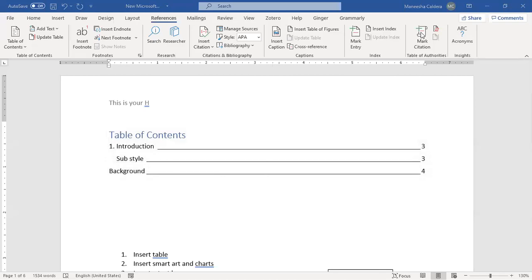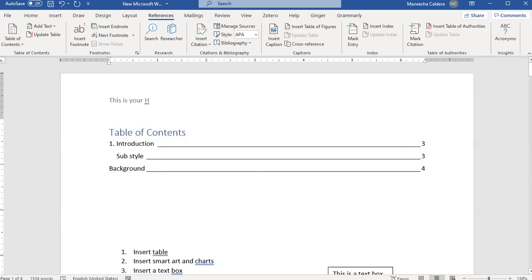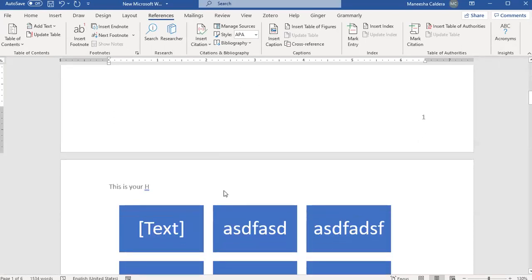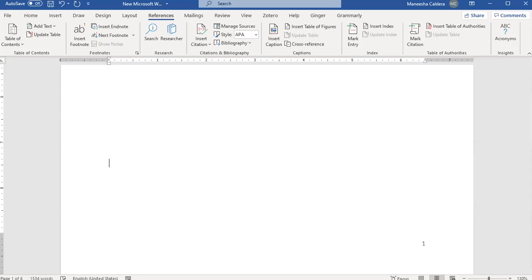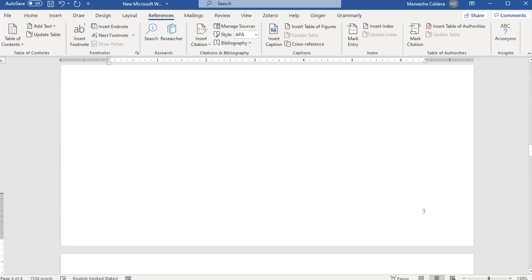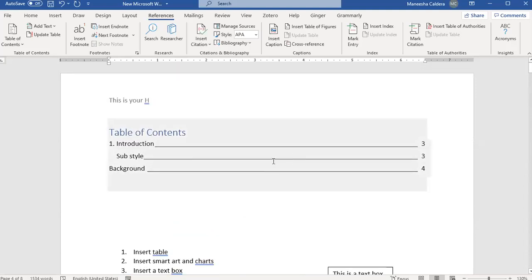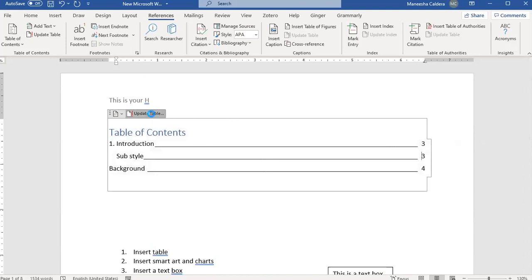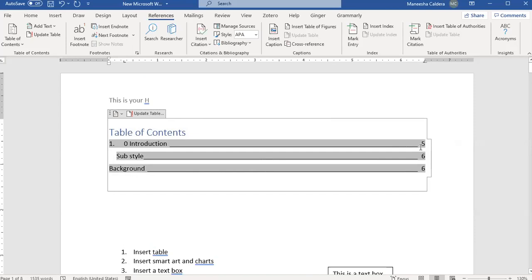There's a question: is it wrong if we prepare it manually? Why we want an automated tool is, now I'll give an example. If these page numbers are changing, now background is on page number 4, right? I'll add another page in here. I have added a few pages. Now I have to check manually. I have updated this content manually. Instead, we can update the table, then it changes automatically.